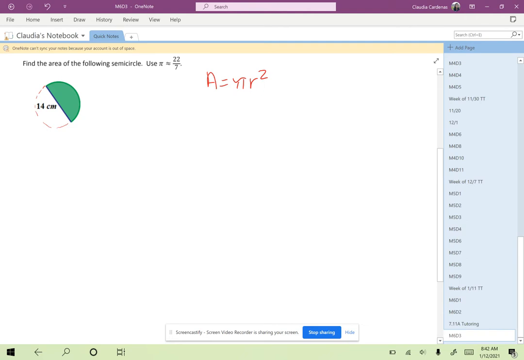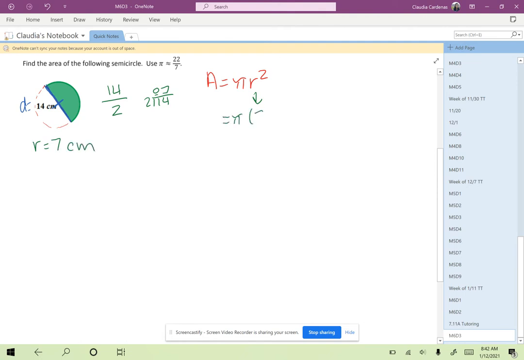So we're going to keep that in mind as we go ahead and write out the area formula and begin to solve. So I know we need the radius, we need r, and I see that we have the entire length from one side to the other of a circle, which means this is the diameter. Okay, so what would I have to do to find the radius? Well, I know that the radius is half of the circle. It almost looks like a little pokeball over here. So I need to cut 14 in half, or divide by 2, to get the radius. And I know 2 goes into 14 7 times. So our radius is 7 centimeters.